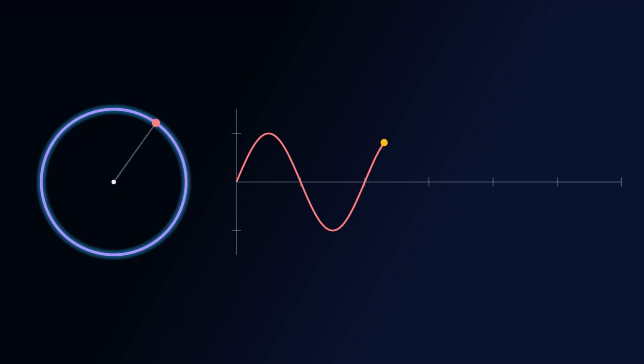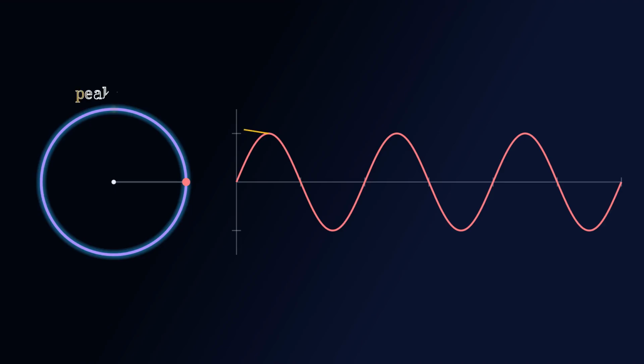Let it keep spinning and the story simply repeats. The bead goes around again, and the pen draws another identical hump and valley. The sine wave rolls on forever, one smooth copy after another, as long as the bead keeps turning. So there is our first big idea, and it is worth pausing on. The sine wave is nothing more mysterious than the height of a point going steadily around a circle, plotted over time. Every peak is the top of the circle, every valley is the bottom. But we promised 2 measurements, not 1.